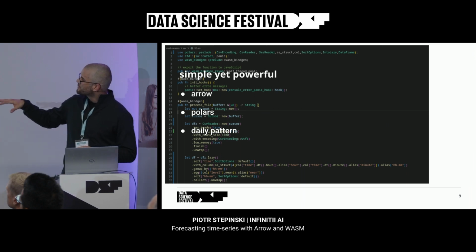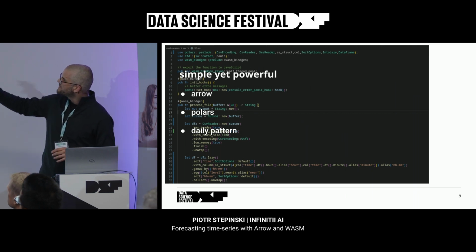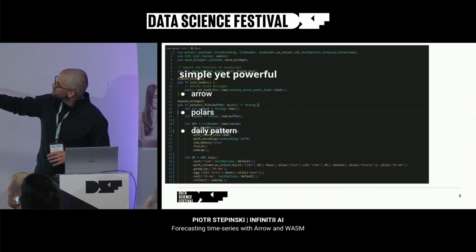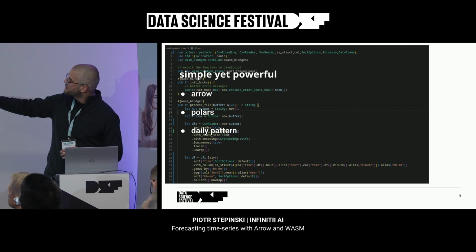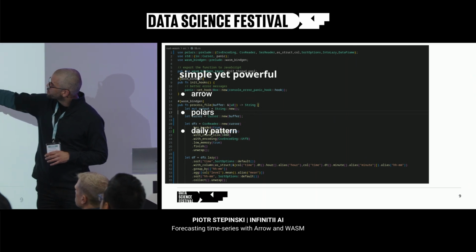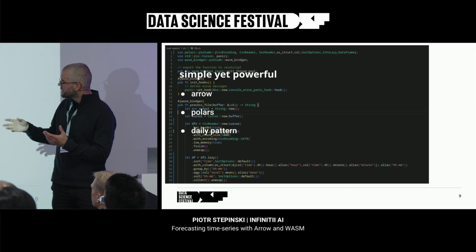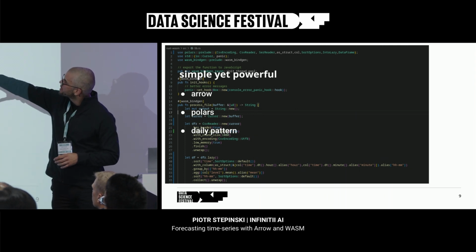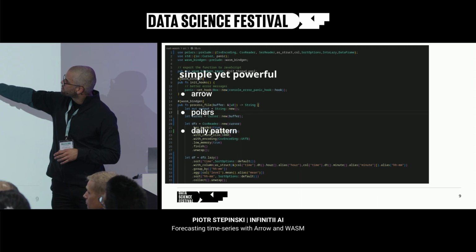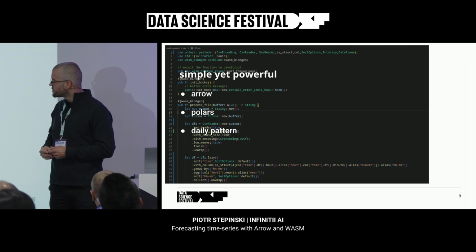So in order to show you that, I'm going to show you, for simplicity's sake, let's say our forecasting model is something that I call daily pattern, yeah? So here you have this WASM module that processes a file. You see buffer, it's not string, it's not file, it's like Arrow. And Arrow, for those of you who don't know, is a way to store the data used by Polars library. I recommend digging deeper into Polars if you don't know. It's a super powerful tool. It's based on Arrow. That's why I introduced the Arrow concept here. It's super powerful, super fast, super efficient.